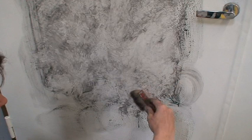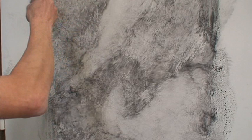Now he's designing the veins. He's still designing the surface, the groundwork. He didn't start the veins yet. The veins come next.